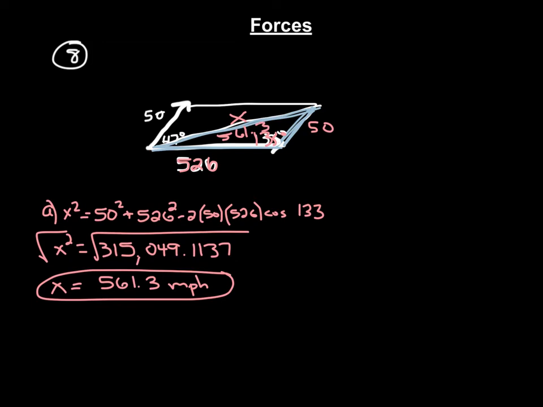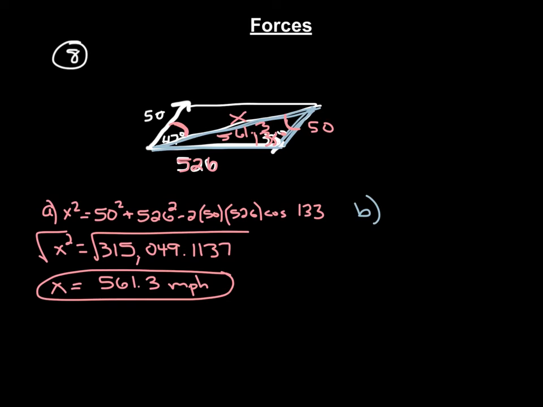All right, now, the second part, I'm going to just call that part B. We'll do that over here. It says to use this answer of 561.3 to find the measure of the angle between the resultant force, so here's our resultant force, and the wind vector. So here's our wind vector. So really what we're looking for is this angle right here. Now if we were to look in the blue triangle, we know that this angle and this angle are alternate interior angles, so they're the same. So in our blue triangle, this is the angle that we're looking for.